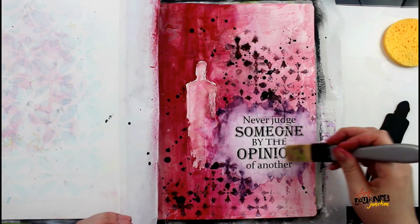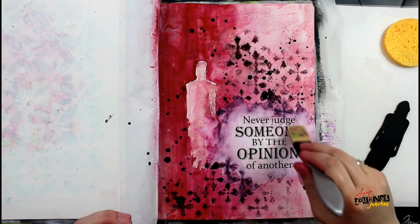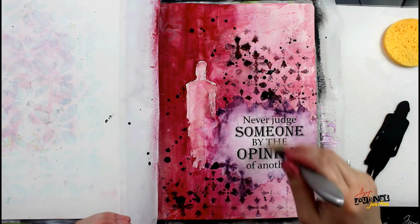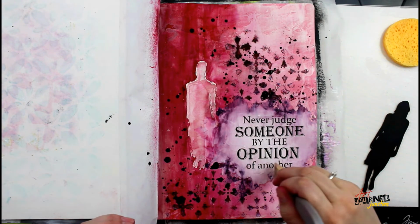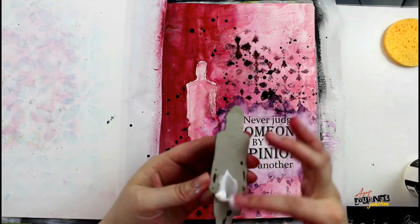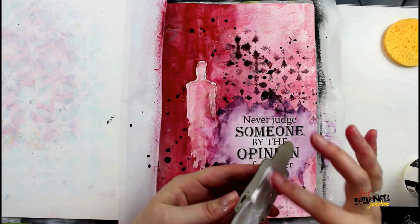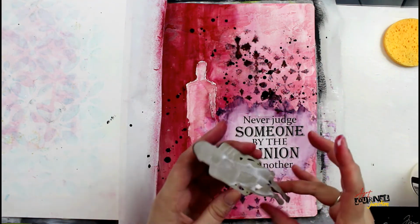So I'm just using a layer of Dina Wakley Media gel medium and carefully applying it with my Finnabar silicone brush. Once again, I don't want to activate any of the background, so I'm just carefully placing it only on top of the transfer and then smoothing that out. And the very last thing we need to do is to glue down our painted chipboard shape.